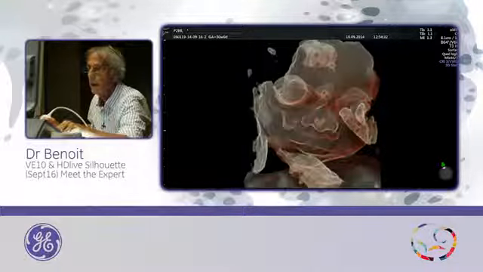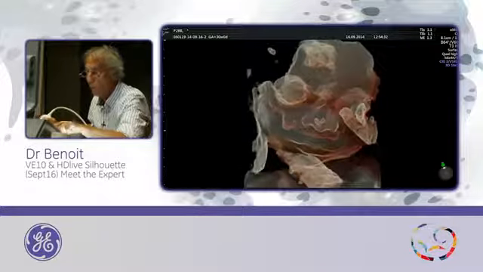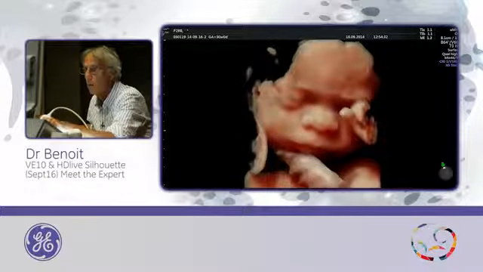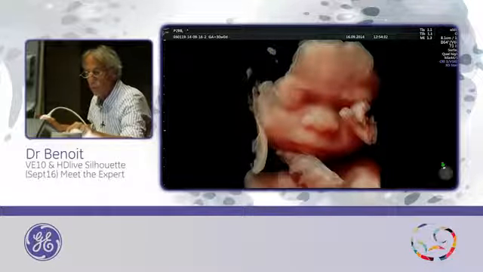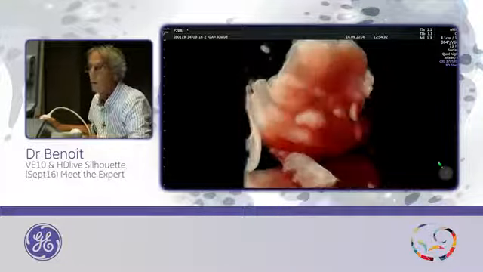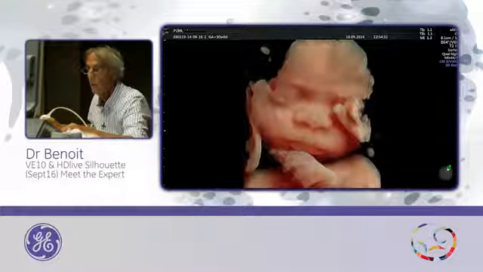I have to reduce transparency, but you can see the two orbits. So when I want to add the silhouette, this is without silhouette. What I do, I put silhouette, and I will reduce the transparency and also reduce the threshold. And after, you have to move the light, and moving the light, you will find a nice position.